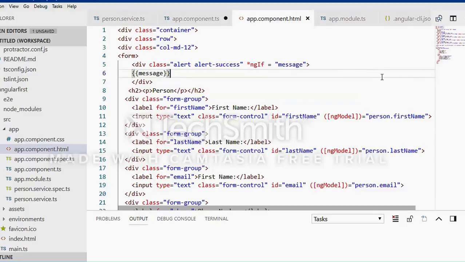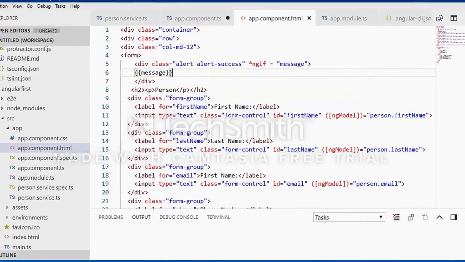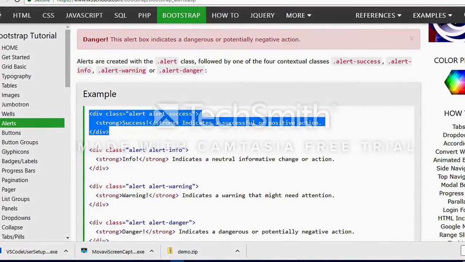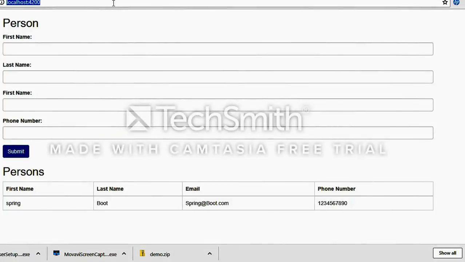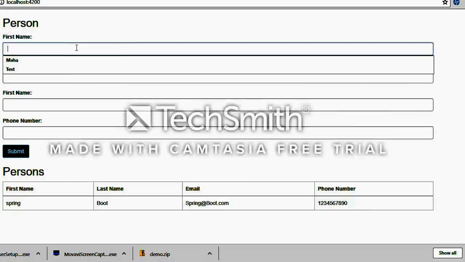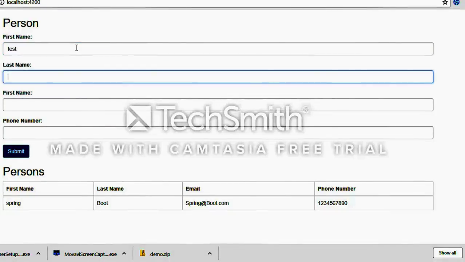Okay, now we will go to insert record test tester.